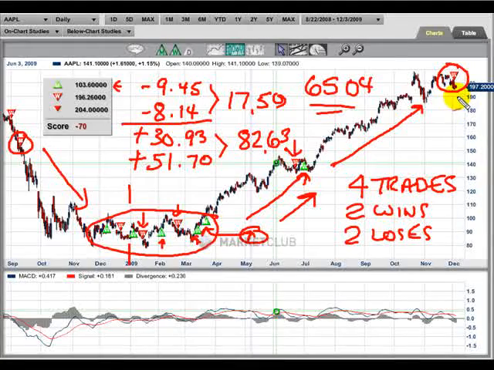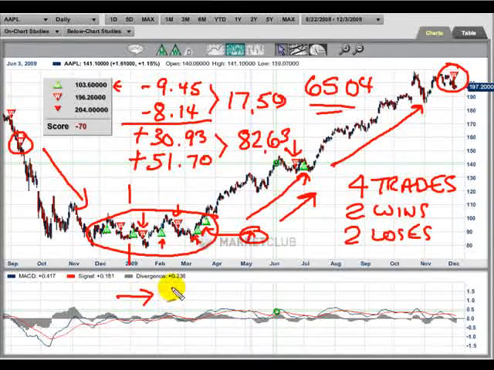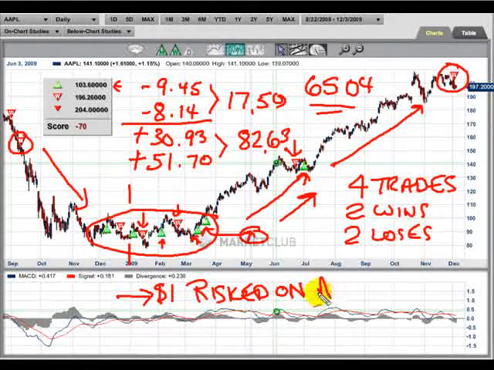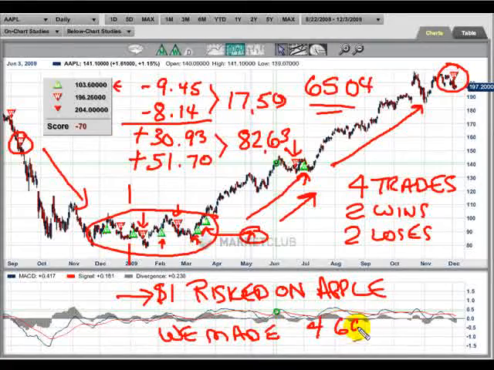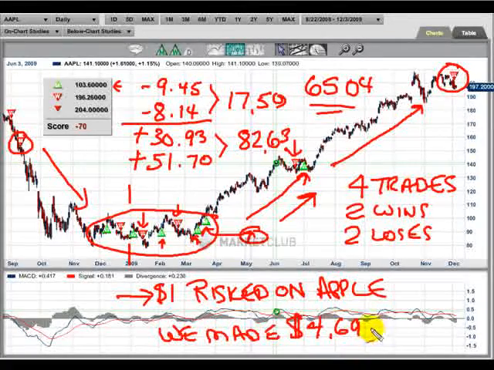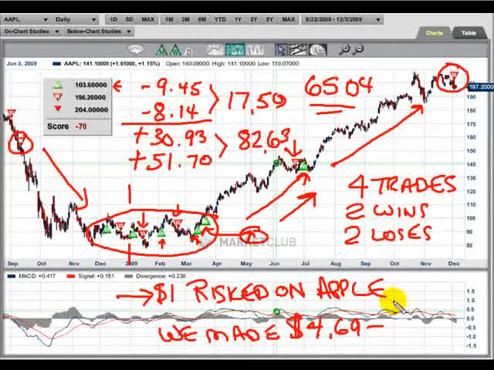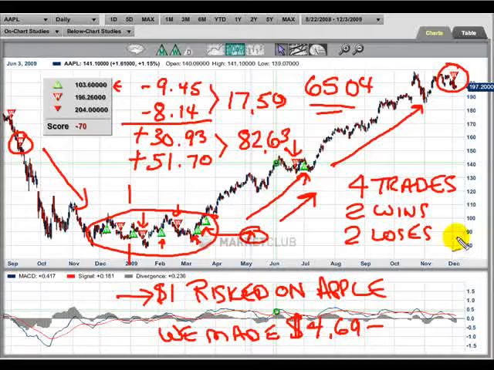And right now you should be out of Apple based on our weekly trade triangles. Now the key thing is, and I think this is something very important to watch, is this. For every dollar we risk on Apple, we made $4.69. So I think you will agree, when you risk $1 and you get $4.69 back, it's a very, very good trade. Now, Apple is going to continue to have big moves. It's one market you really want to pay attention to. And by doing so with our trade triangle technology, I believe you'll be way ahead of the game.